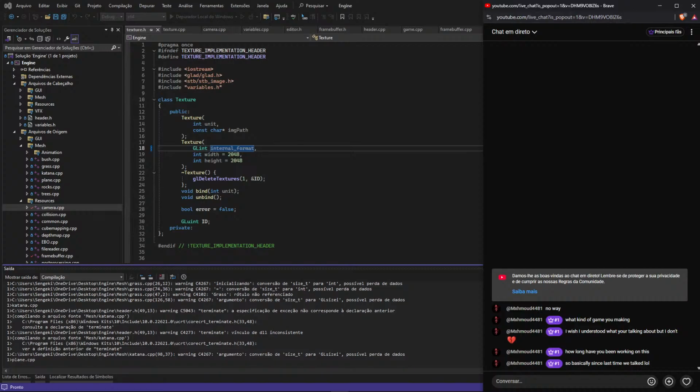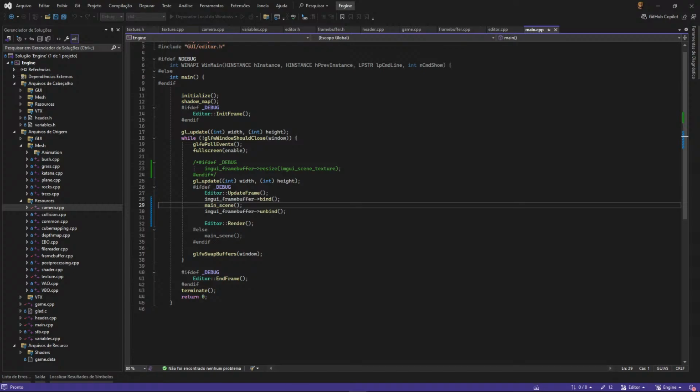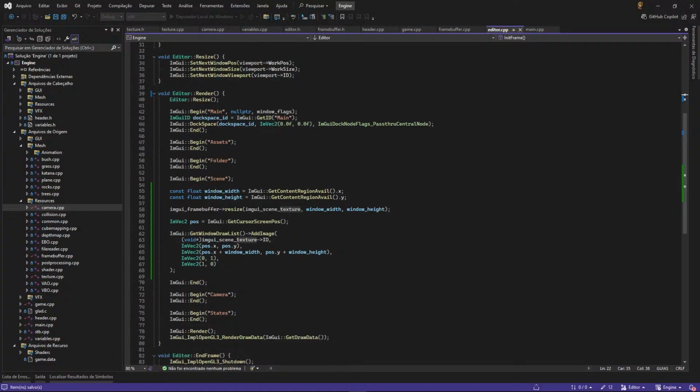Also, I forgot, we have to set this one before we try to bind our other frame buffer here. So when we try to render it, let me come here. We get the content available. We resize it to null.